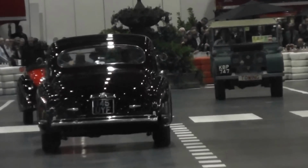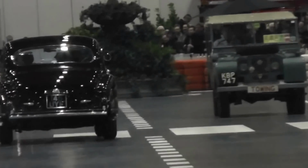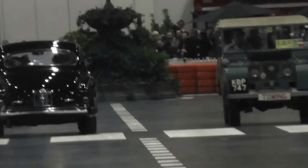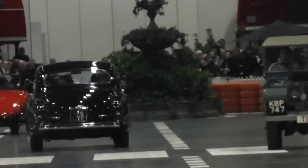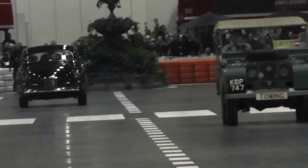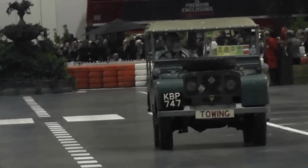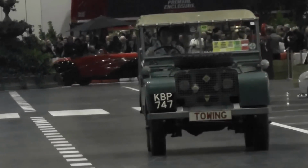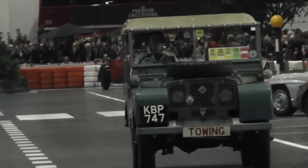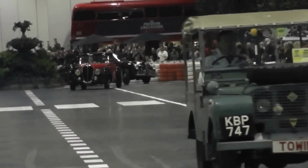Delahaye. We'll talk about first the company founded in France, in Tours, in 1906, later moving to Paris. Early production models were rather lacklustre, but then came this magnificent 1935 Type 135. This is a 1947 model from later in the production line. The 135 was introduced and immediately had an impact upon the market and on the racetracks, winning the Ulster Trophy and winning at Le Mans in 1938.